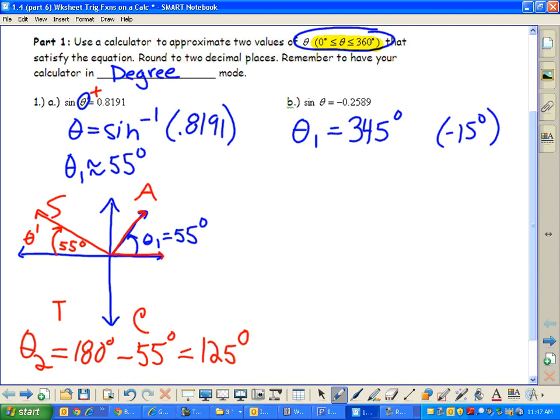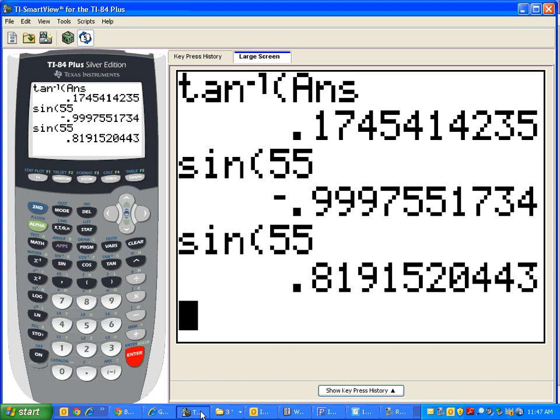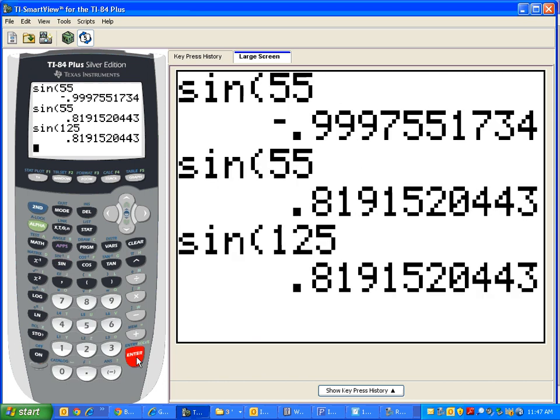Now watch, it totally works. Remember we were trying to find sine values of angles that would spit out 0.8191. So if I go to my calculator in degree mode, and I type in sine of 125, I actually do get the exact same answer. So you have a real quick way to check it. You just put it in the calculator and make sure you got what the decimal was originally. So roughly 4 steps. All right, let's do it again. Let's get a little practice.